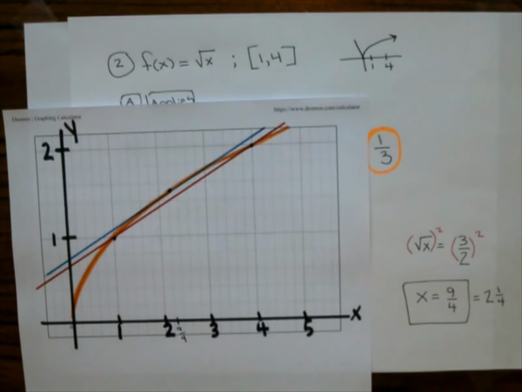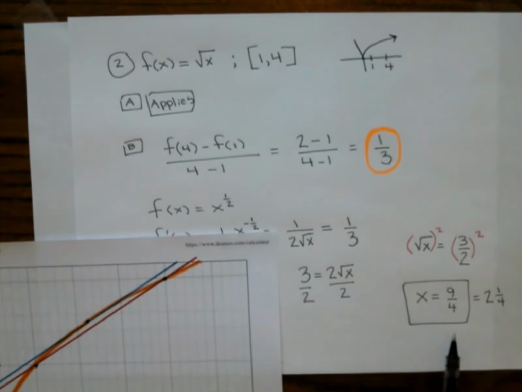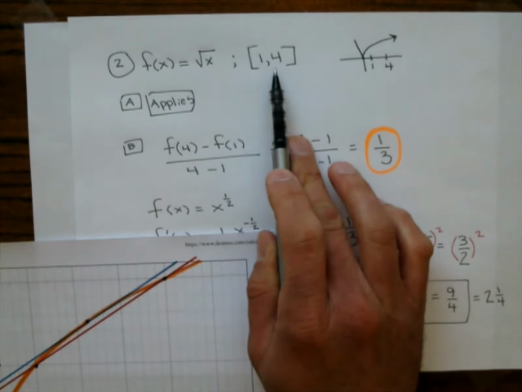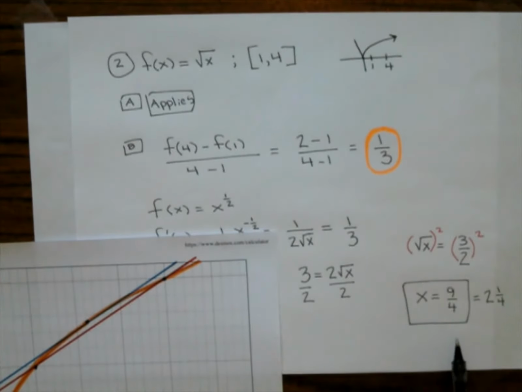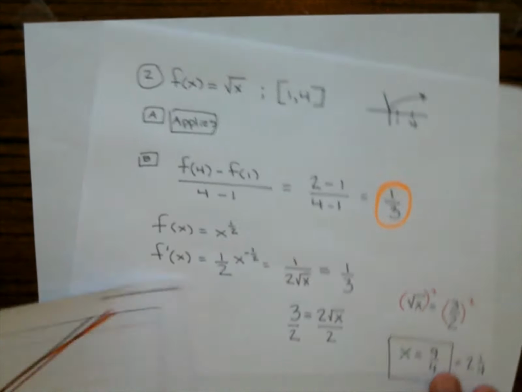Now in your homework, they may have a few problems where they give you the graph and tell you to look at the graph and try to guess something from the graph. The important thing to do in your homework is what we just found here. Find the x value, or the time that is in that interval, that has the instantaneous velocity equaling this average velocity. Let's go ahead and do the next problem.